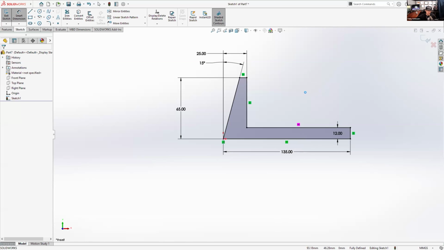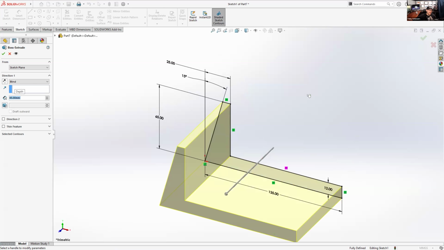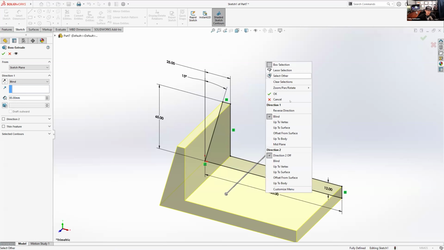So I'm going to click extrude here. And I notice over on the left in the property manager, the depth is already highlighted. So I'm going to immediately let go of my mouse and I'm going to move my mouse over to my 10 key and I'm going to type in 85, enter one time, and that updates the preview. Now, I want this to be mid-plane. And so one of the best time savers in SolidWorks is if you right mouse button in the background when you're doing an extrusion, you can access your end conditions here.